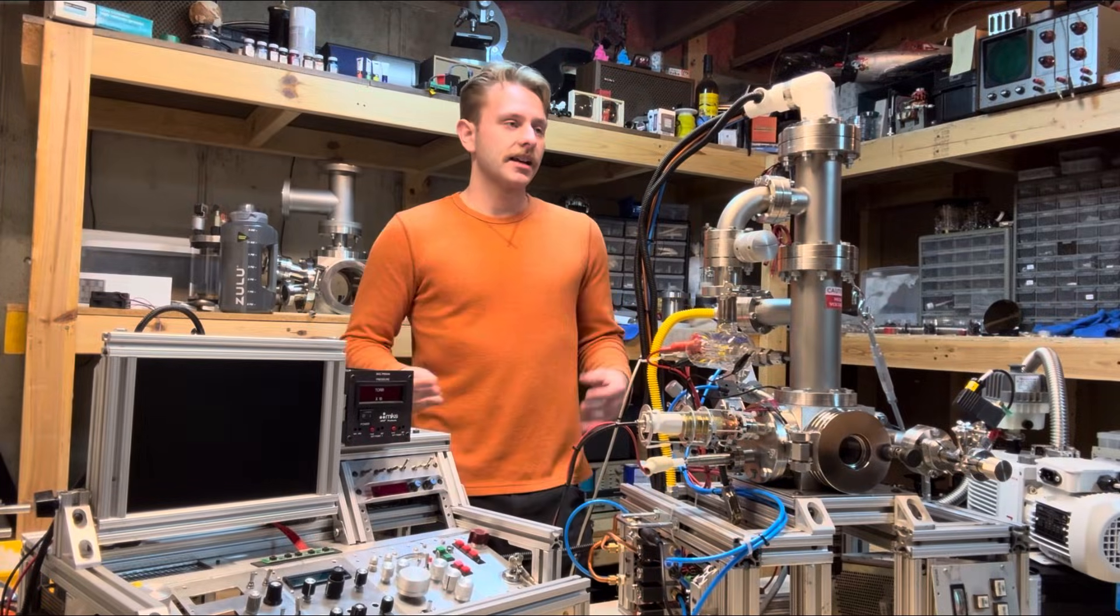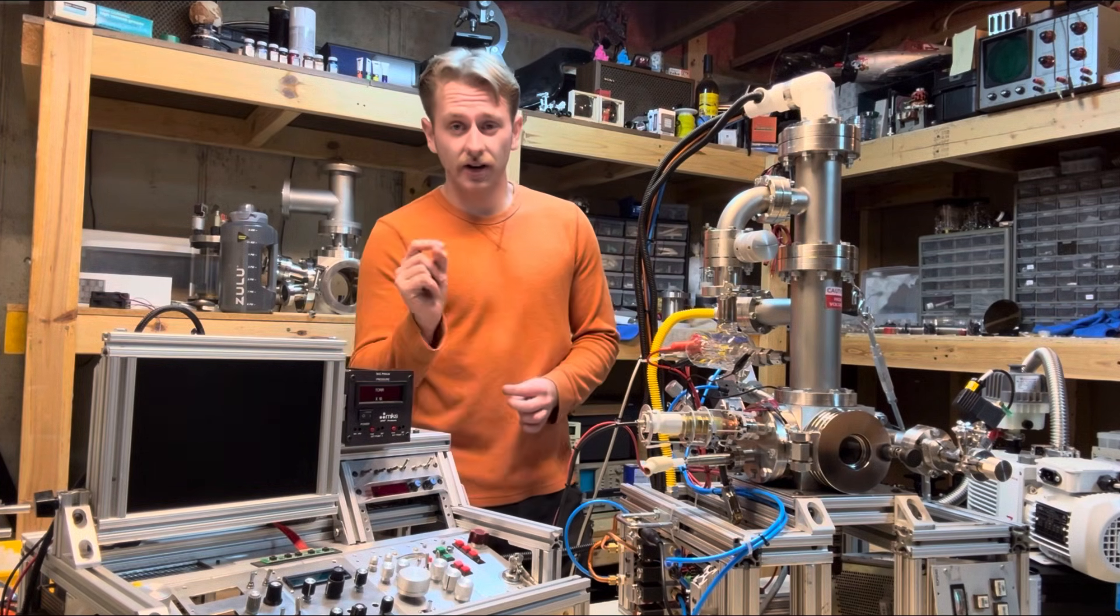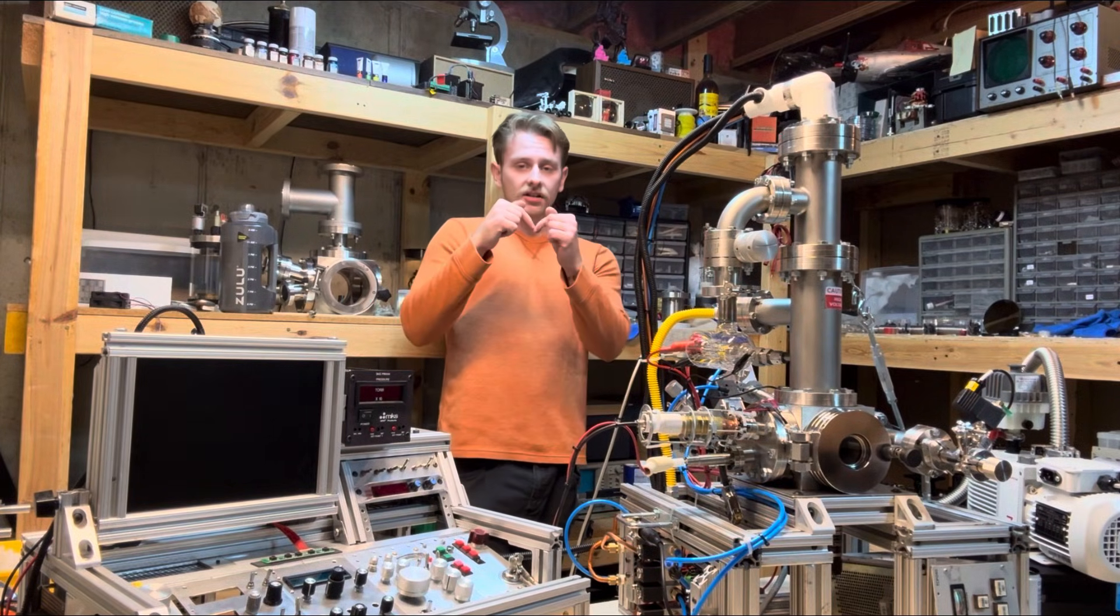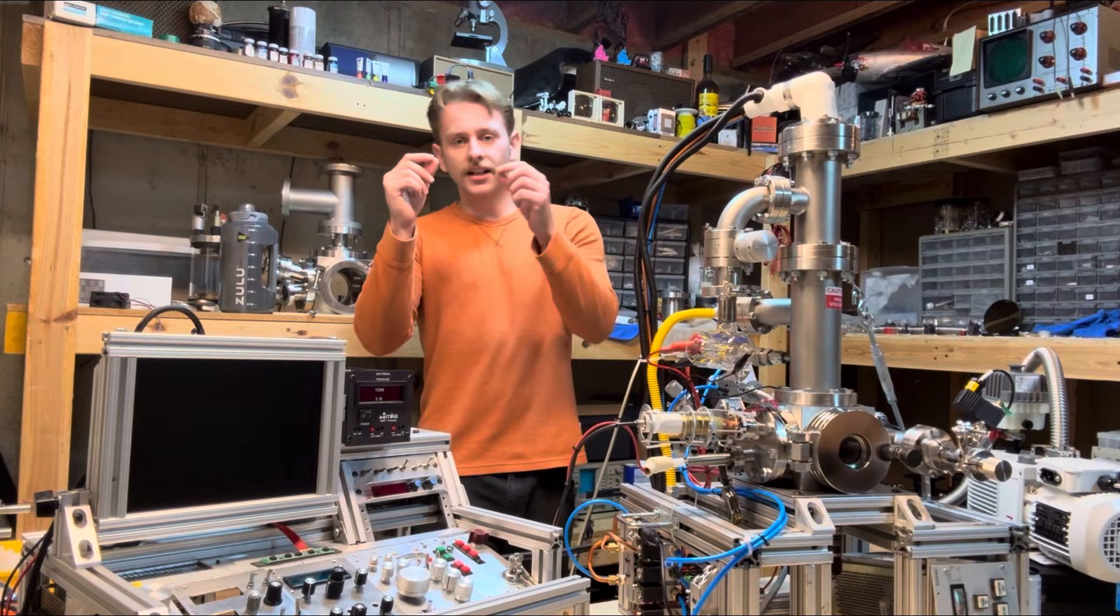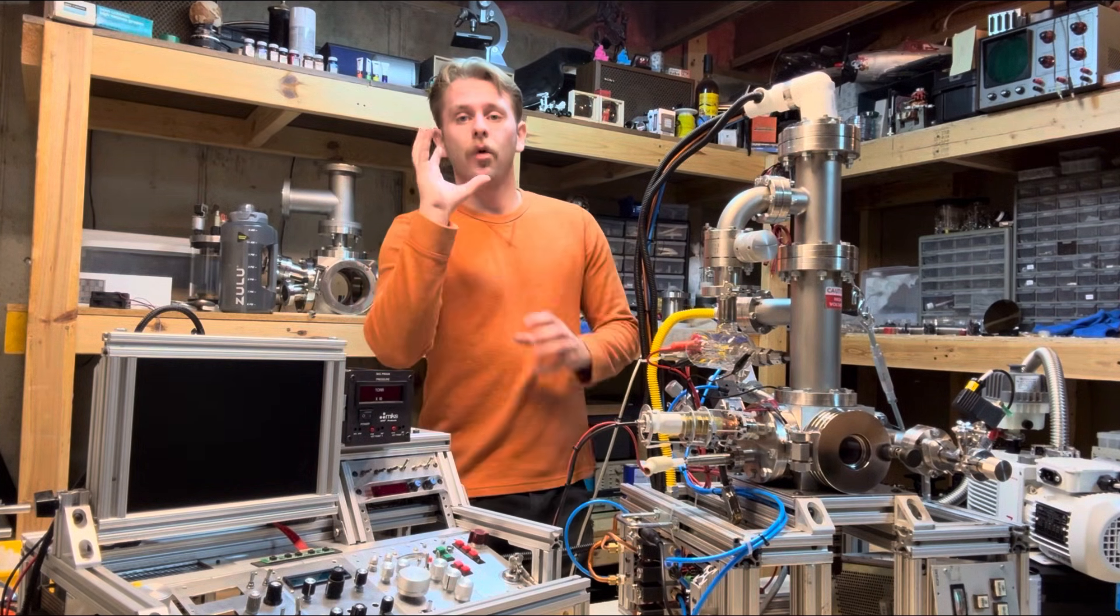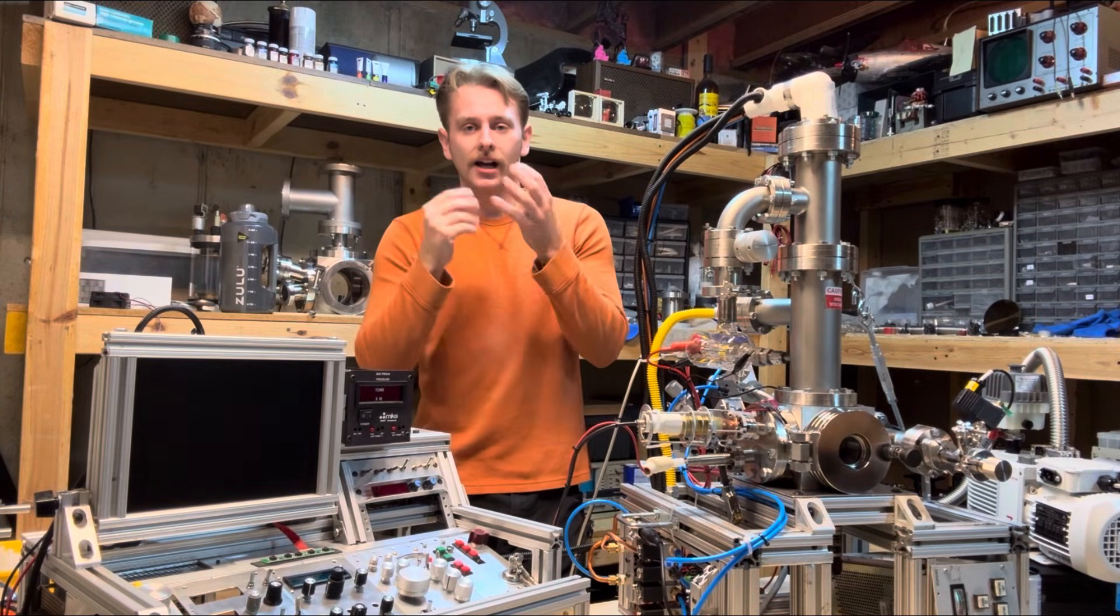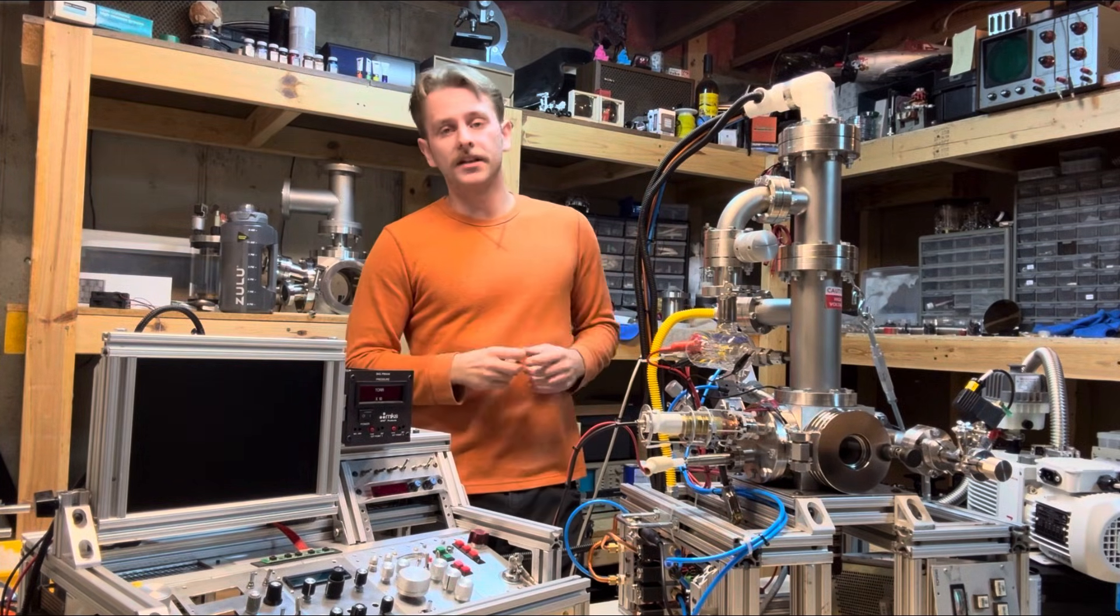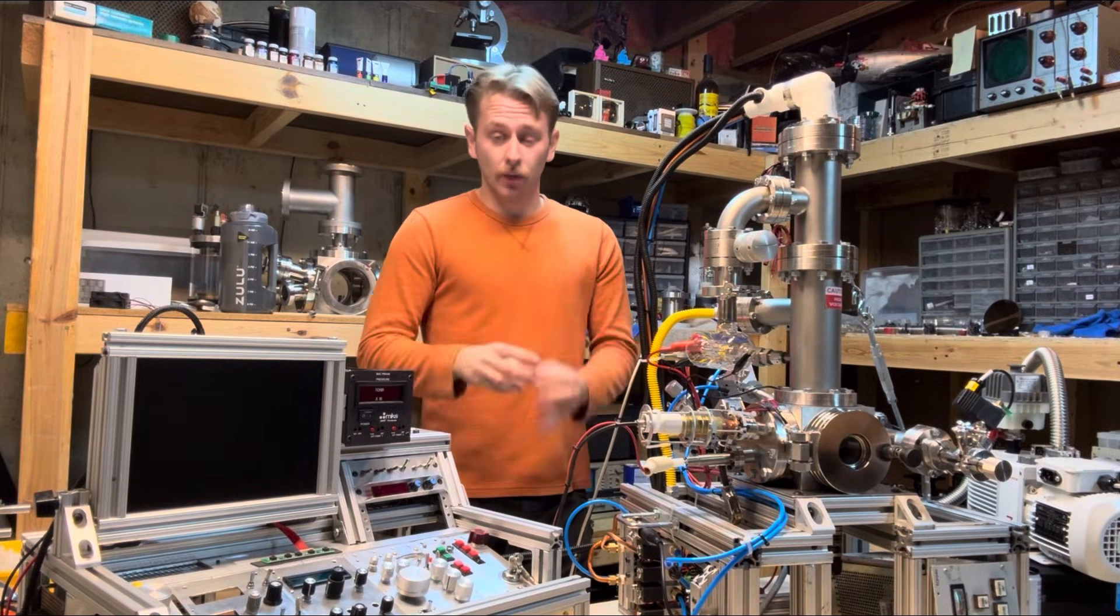So what happens is, I get like a tungsten filament, just like you'd have in a light bulb. And this is very similar to how a light bulb works. So you've got this tungsten filament and you heat it up really hot, like a couple thousand degrees. And then the electrons start to bubble off. Now on a light bulb, there's this white coating and it's phosphor. When the electrons are bubbling off, they're bumping into that phosphor and making more light. If you take a light bulb that doesn't have the phosphor, it's not very bright. But you put that white on there, it's real bright.